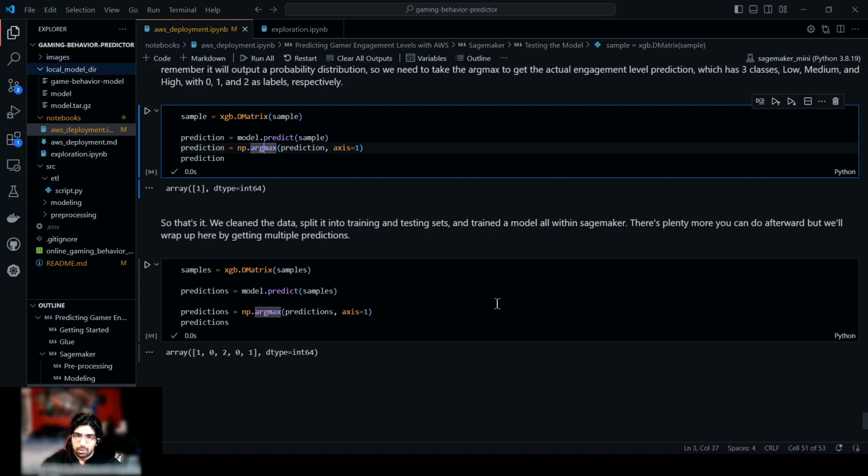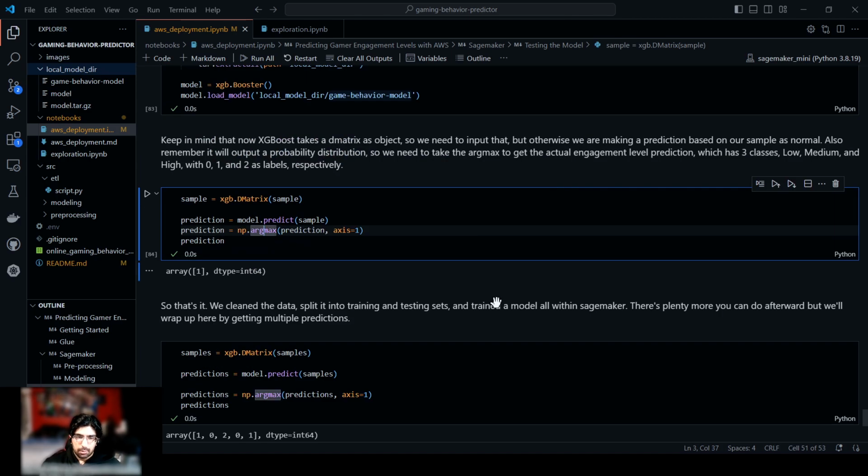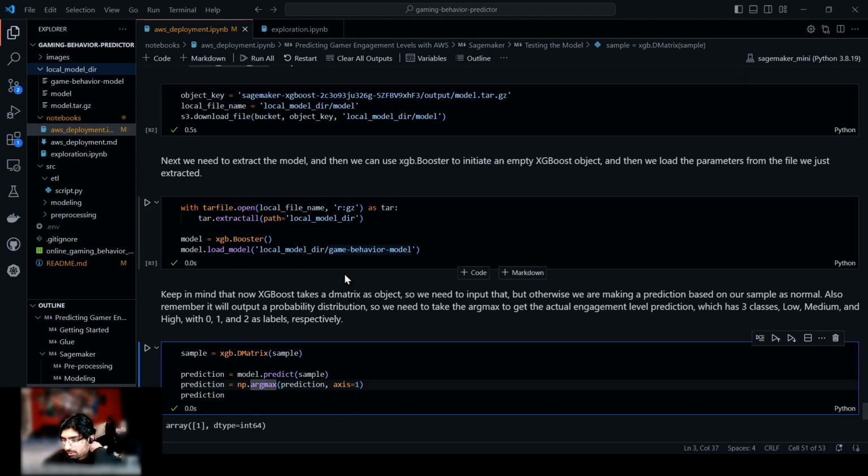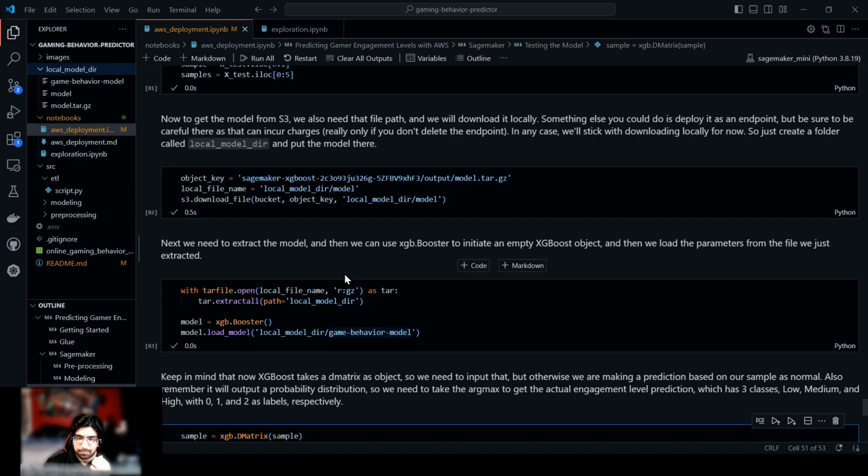We've made predictions with XGBoost locally, and we did this by running through everything in AWS. So we extracted the raw data in an S3 bucket, put it back in the bucket transformed, then we pre-processed it, put those transformed versions as training and testing sets in S3 once again.